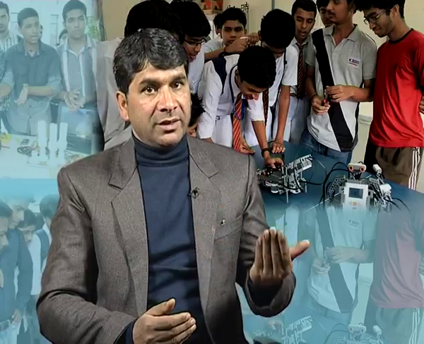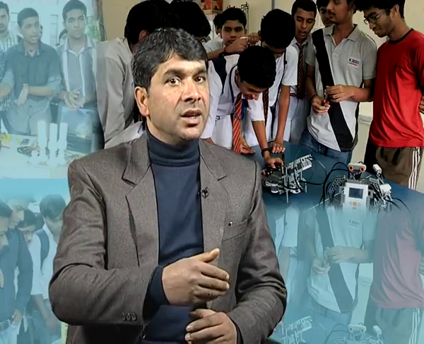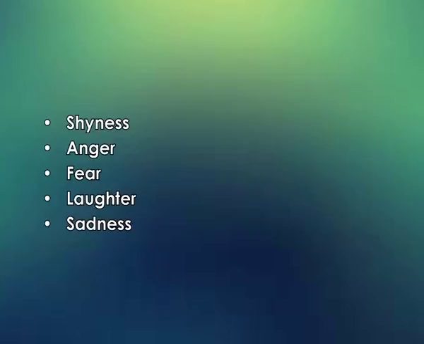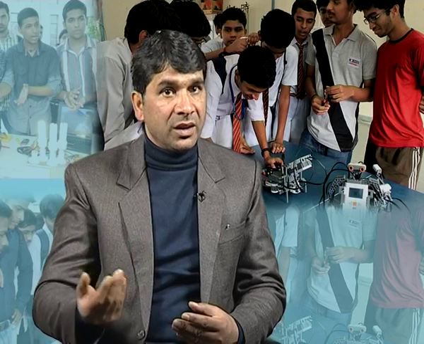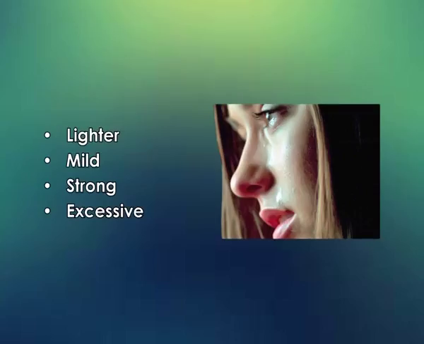In the teaching of languages, a teacher may successfully use demonstration as a teaching strategy for explaining the meaning, feeling, emotional touch and latent expression covered by a word or sentence. For example, shyness, anger, fear, laughter and sadness can be successfully demonstrated for learning the true meaning of these words. Weeping and laughing in their various forms, lighter, mild, strong and excessive, can also be successfully demonstrated.